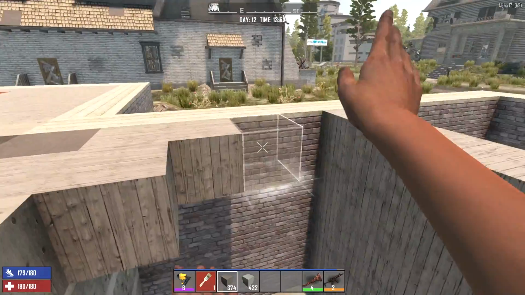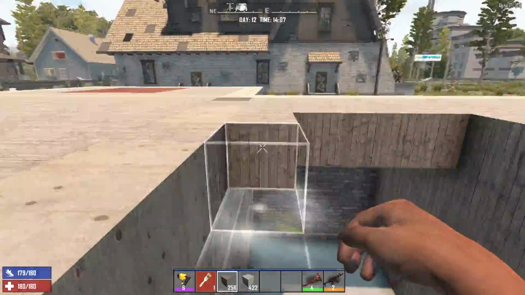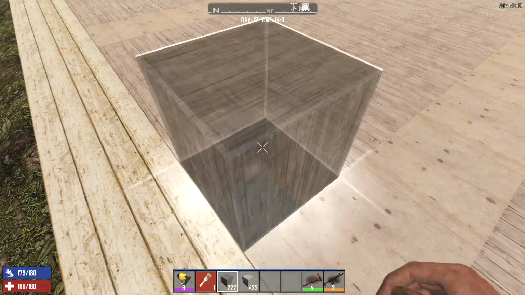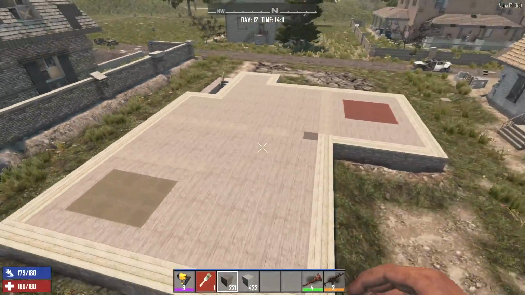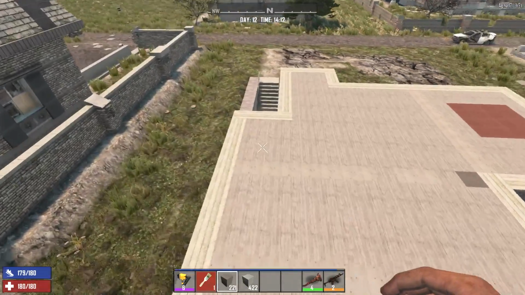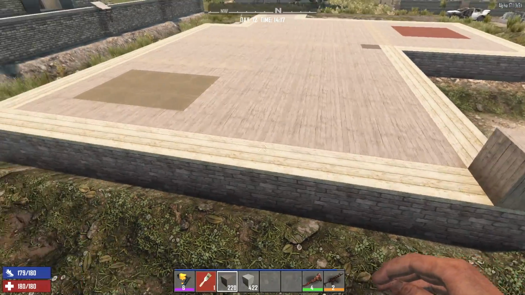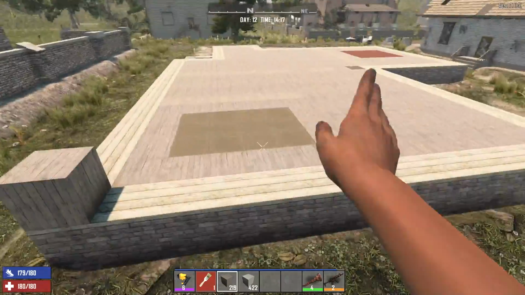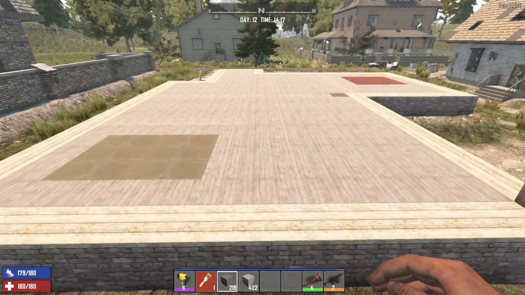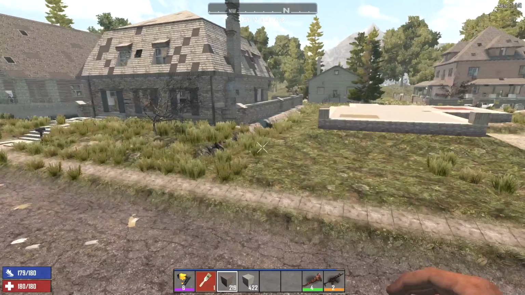Okay, at this point now, I think we can start putting in our floor. Okay, so there's the floor. Now we have to figure out how we're going to lay out this floor plan. So I guess one way to start is, well, we're going to have to start building the walls up anyway, but we want to kind of figure out where our entrance ways are going to be.